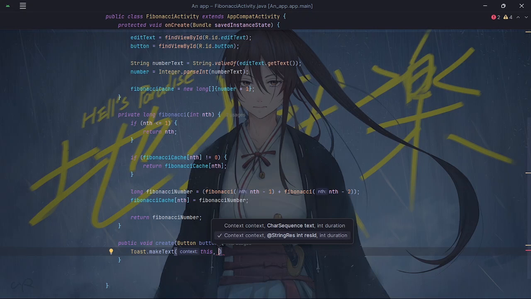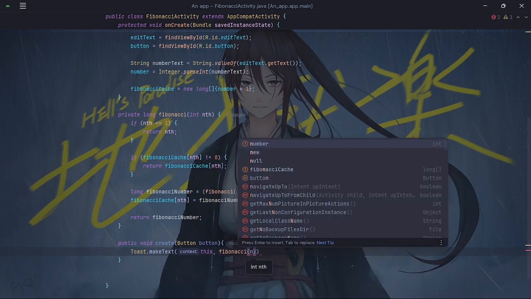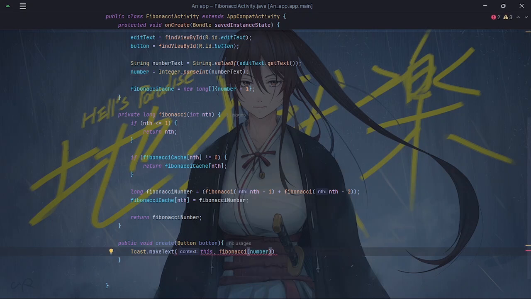So we need Fibonacci. So we're going to pass in Fibonacci of a number, and then the final bit will be the length, so it's going to be Toast.LENGTH_LONG. There we go. We have a problem.